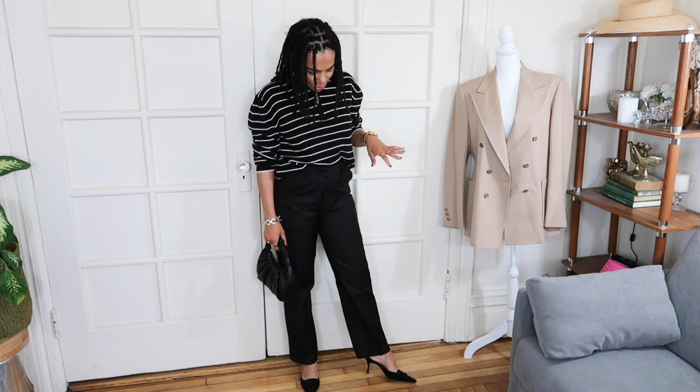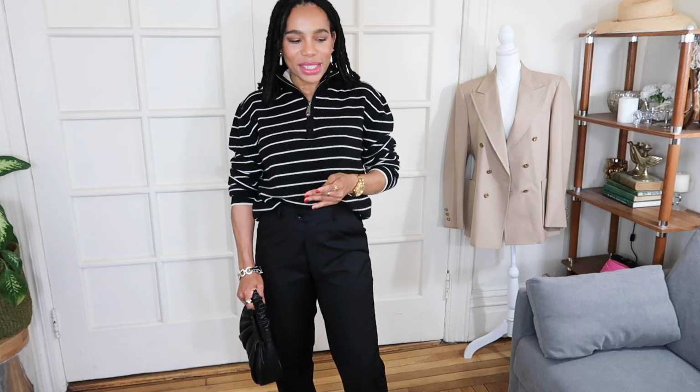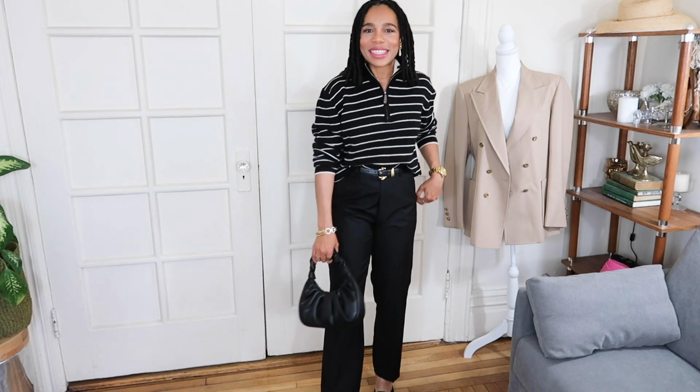I have this little Bottega dupe, and I'm wearing a pair of Manolo, what do you call these, kitten heel mules. And so for a nice little casual evening look, this would be great. But I've just put the belt on because I could feel it slipping down my waist, and this makes it a little more dressed up for the look. And so this is the first look. It's getting a little warmer, a very cozy and comfortable but very elevated look.